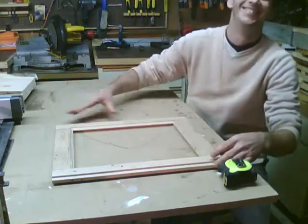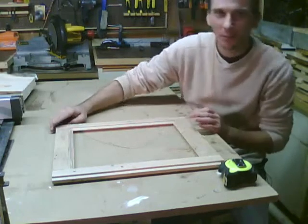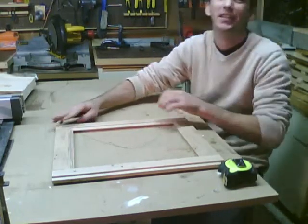God forbid. Knock on wood, it's never happened before. Oh, that's MDF. I don't think that counts.